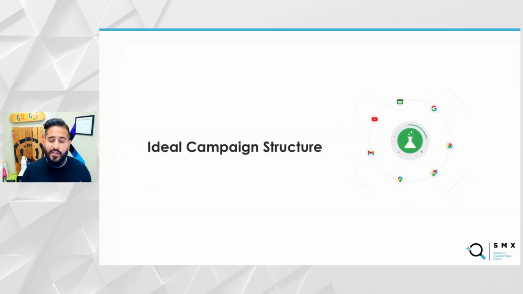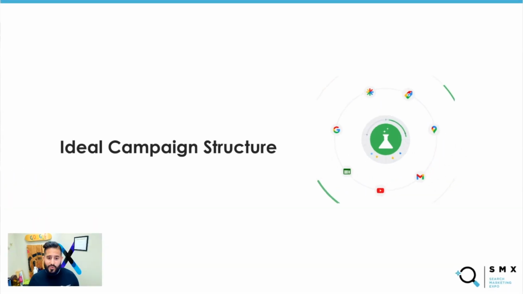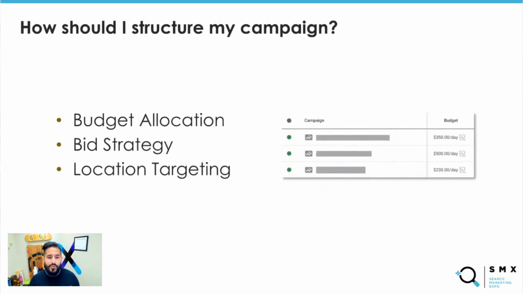So to get started, the ideal campaign structure is the one that supports your business and your business goals. So Google's best practice recommends that you minimize the amount of campaigns you have running in the account. With Performance Max, it's best to run as few as possible. Typically, we only split it into separate campaigns if we need to. And there are three primary reasons you would want to segment Performance Max into multiple campaigns. One is budget, two, if you need to assign different bids, and three, for location targeting.